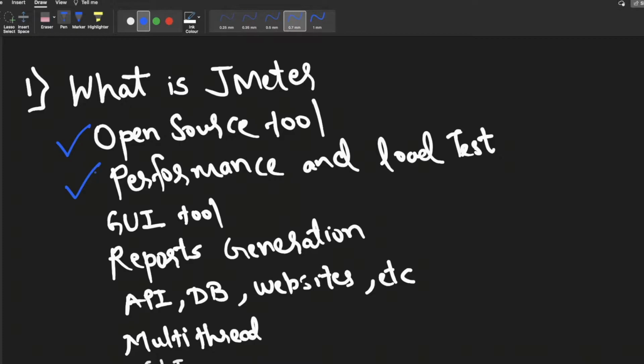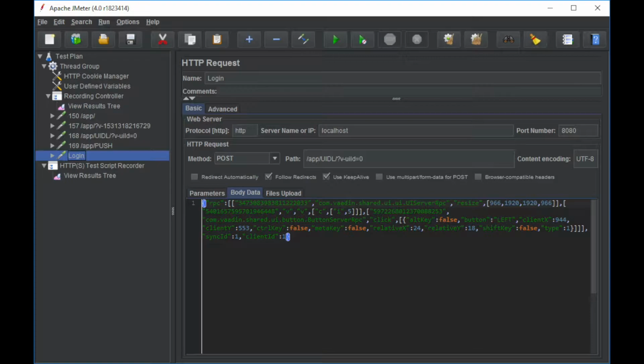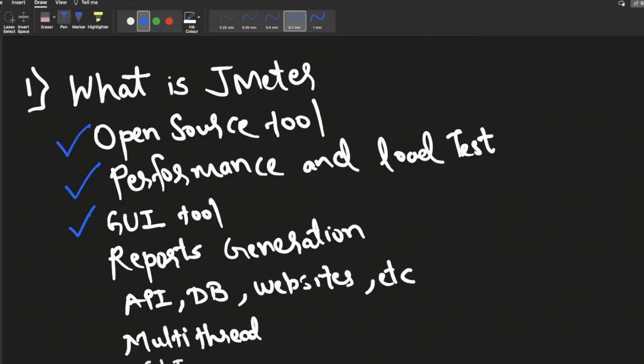In the next chapters, we will actually do the demonstration and examples of writing test cases on different APIs, GUIs and websites. The third important point for this JMeter tool is its graphical user interface. It comes with a graphical user interface, which makes test case writing and test case execution very easy. Anyone with minimal knowledge can create test cases using this GUI tool. In the next chapter, we will go through the GUI of this tool, and we will also create a simple test case.